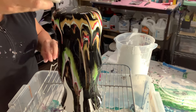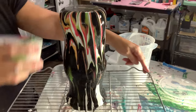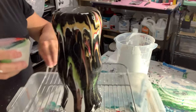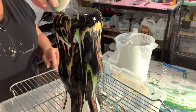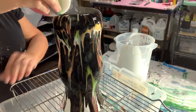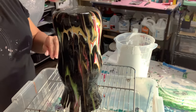I've got a few spots that need a little bit more paint on. That side's got really good coverage. The side needs a little bit more paint. And you want to obviously give it some time for the paint to reach the bottom before, you know, you just pour a bunch of paint on there, right?